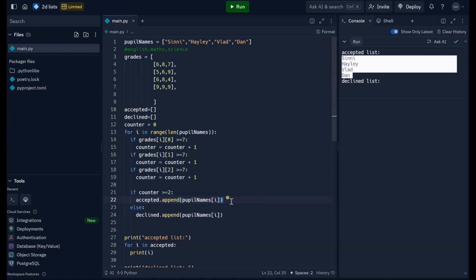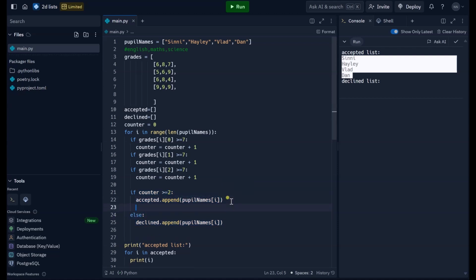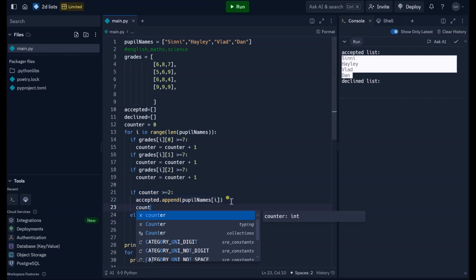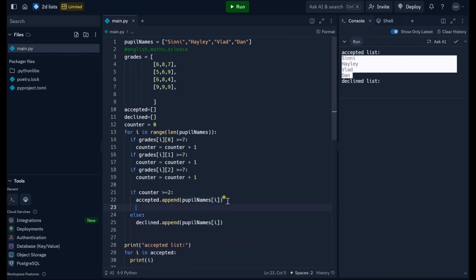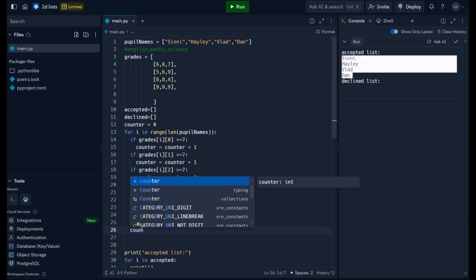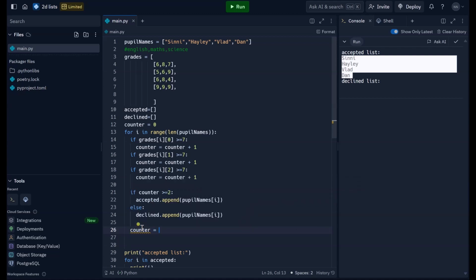But what I'm going to do is set the counter to 0 at the end of the program. I could do it here and here, but rather than doing it twice, I only need to do it once, right after the if statement, and say the counter is going to get reset to 0.